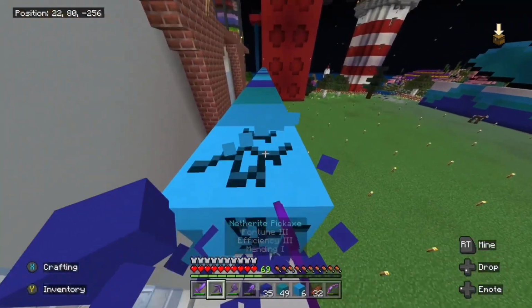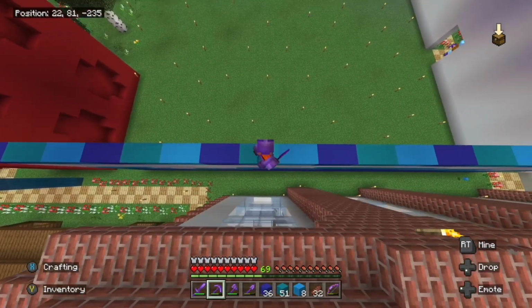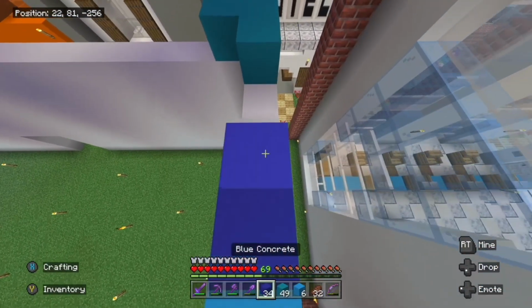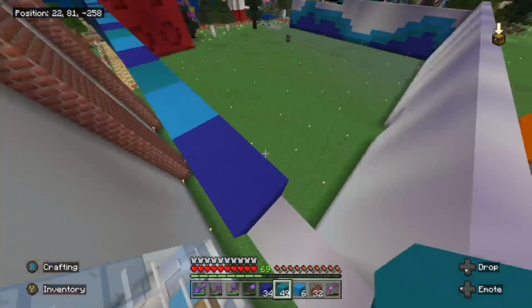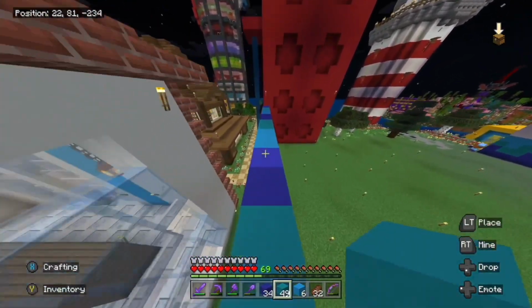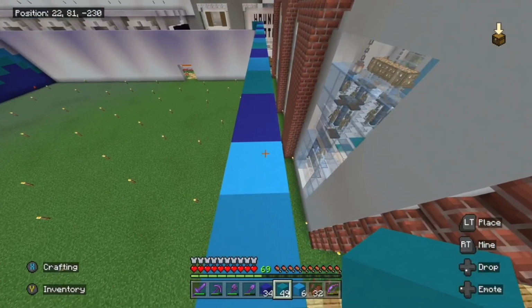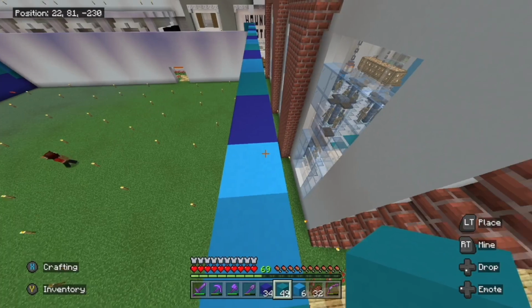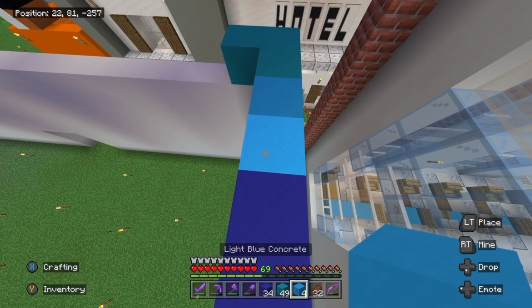I'm back. So I've done something wrong. So like that. Wait, so blue, cyan, light blue. Blue, cyan, light blue, blue, cyan, light blue, blue, cyan, light blue. Oh, so at the end I sort of messed up the pattern, so it should be blue, light blue, cyan. Oh, okay. That's right.